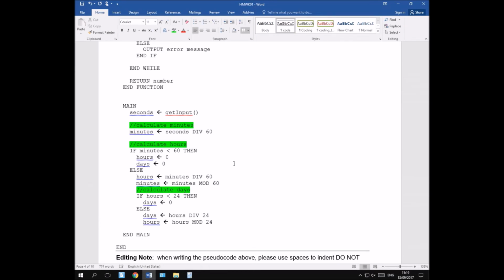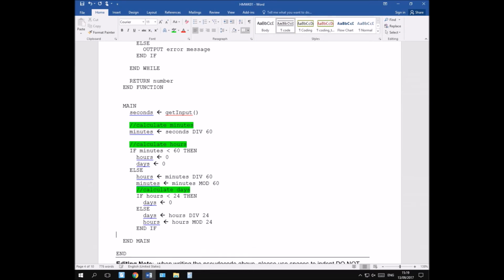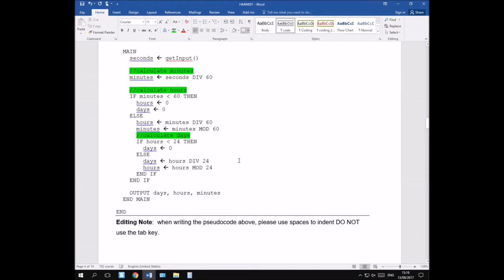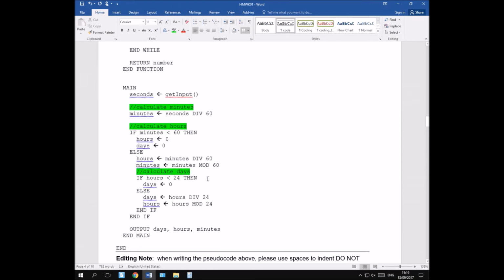Okay, and then we end if there, and we've got another if we've opened, so we end if that as well. And then we output days, hours and minutes. Okay, I don't need to see any prompts or any text there. That's all I need to see. Right, okay, so we've got a calculation, we've got an algorithm there. Now the key thing to do is to try and make sure that that does actually work.